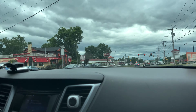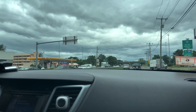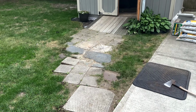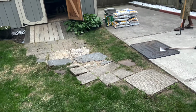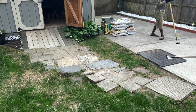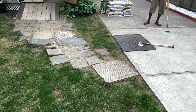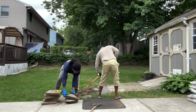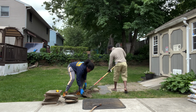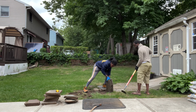So our budget for this project was about $120 and we ended up spending about $116, which was really good because we did not go over our budget. This is what our walkway pavers to the shed looks like. I will be posting the before and the after video and also the before and after picture at the end of the video. All right, stay tuned.